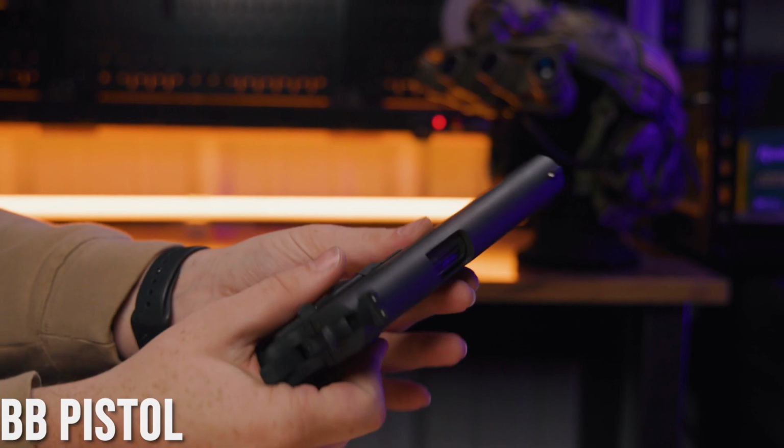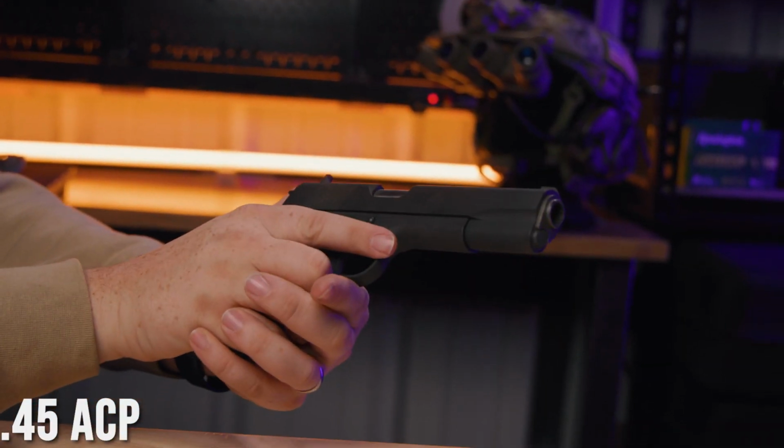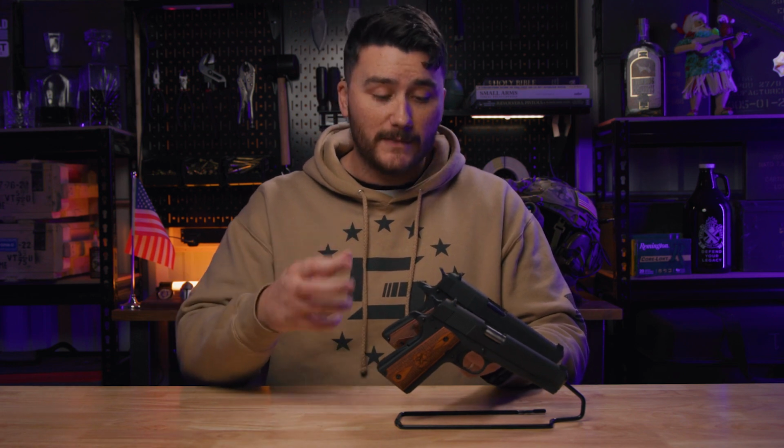Probably the last difference is that this one has some white lettering on the outside, whereas the .45 caliber one does not. Other than that, they're pretty much exactly the same, spec for spec. They are the same size, the same width, the same length. All the controls are the same on our air pistol.